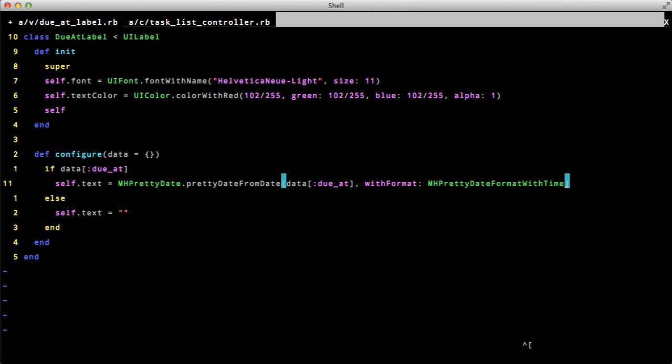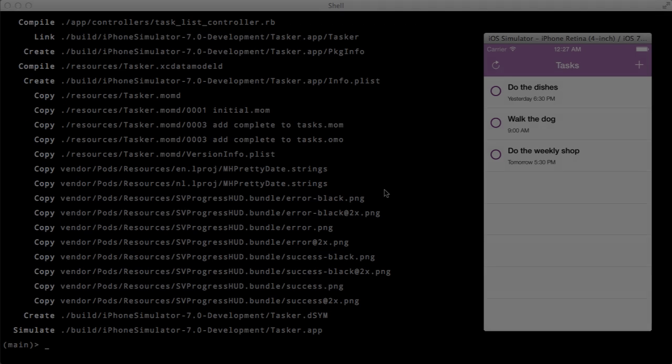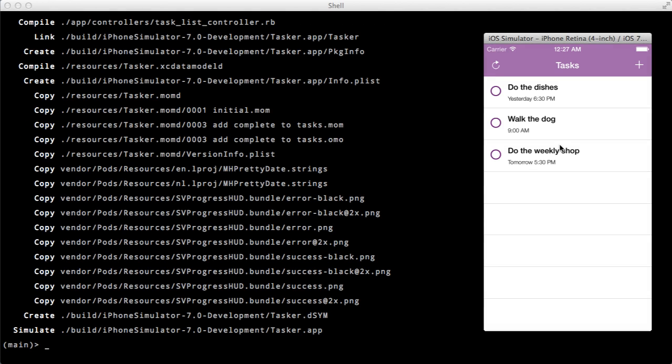But for now, let's run this and check out what it's done. And you can see now that we've got these pretty dates. So it says yesterday at 6:30 p.m., 9 a.m. for today at 9 a.m., and tomorrow at 5:30 p.m. So there's some really good dates in here, and it's a lot nicer way to display these dates.